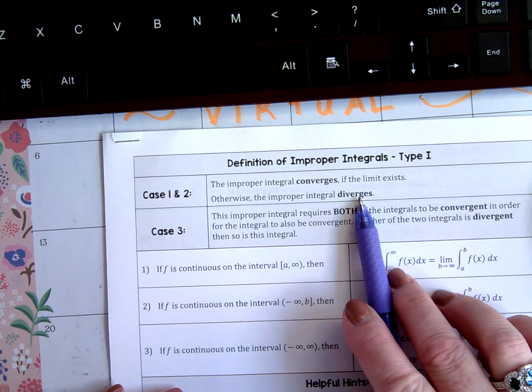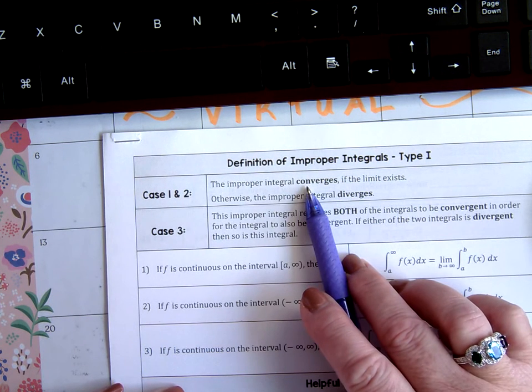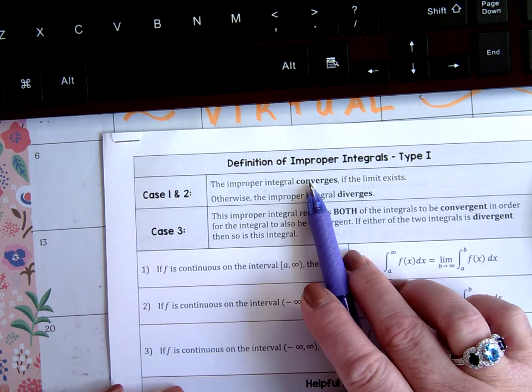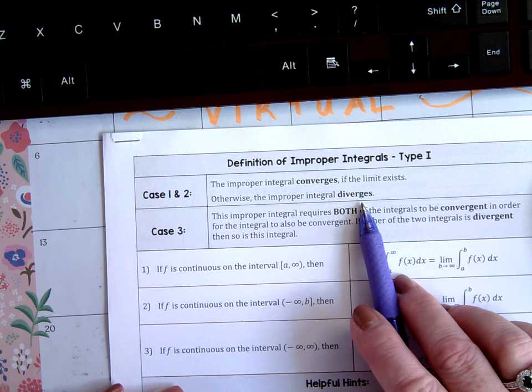If you're solving an equation and you get an answer that goes to infinity, you don't know what infinity is. So therefore it's a diverging situation. It's not converging like it would if you could solidly solve it and get a number answer. So that's really the difference. Do you get a number answer or do you get something crazy that you can't even zero in on? Okay, that's the difference between those.